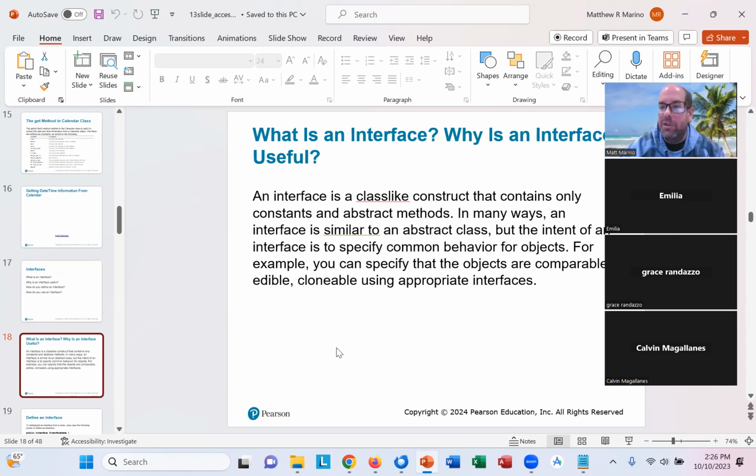When you're using an abstract class, that's basically when you're outright copying everything. As you saw last week, interfaces are also heavily used with inheritance. It's a class-like construct that only contains constants and abstract methods.